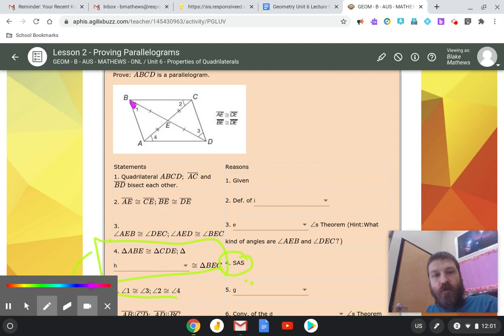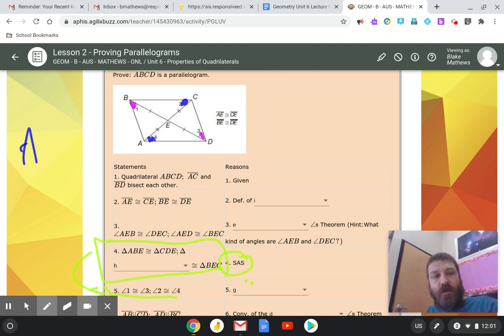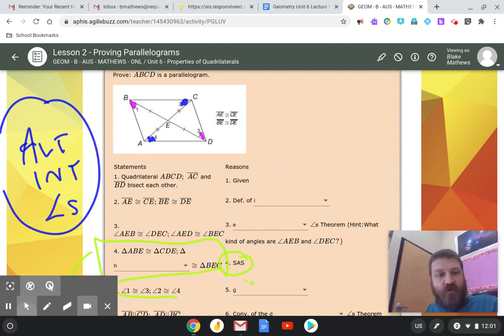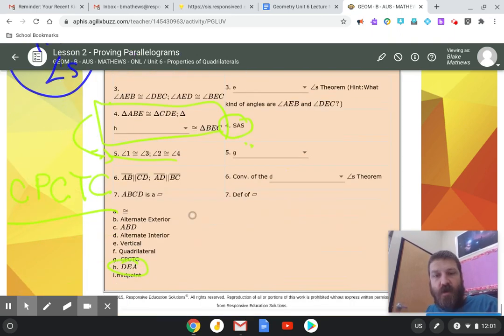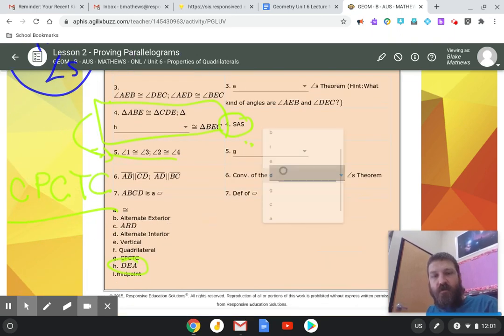And then we have to ask the question, what type of angle are those angles? Well, 1 and 3, along with separately 4 and 2, are what we call alternate interior angles. We did that above. We've actually used that many times already in this lesson. Alternate interior angles. And so we look here and we can see that alternate interior is D, and so that completes our proof.